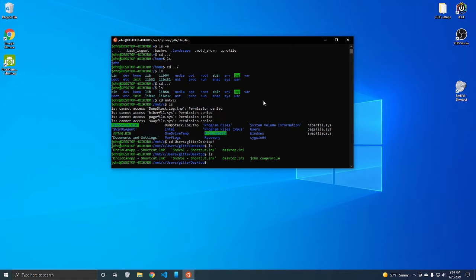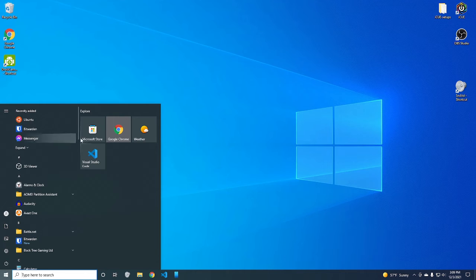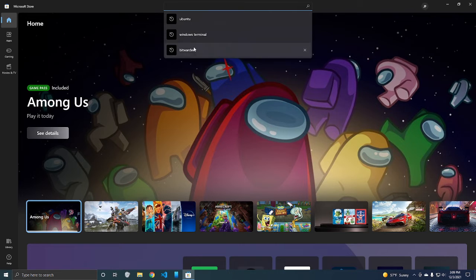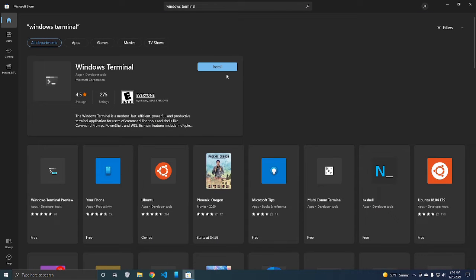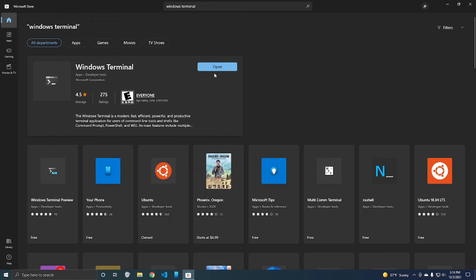What we're going to do is let's go ahead and close this out, and let's pop over here and go to the Microsoft Store, do Windows Terminal, and we're going to do install. And this is actually a really nice terminal that Windows has added to their ecosystem. So let's go ahead and open this.